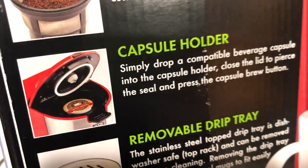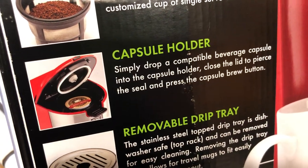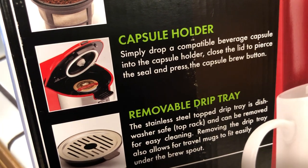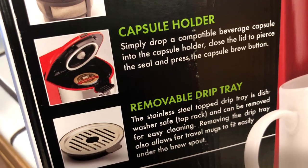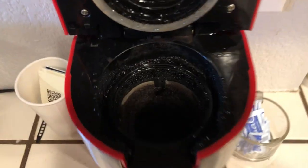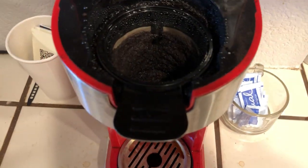Okay, yeah, so simply drop a compatible beverage capsule into the capsule holder. Close the lid to pierce the seal and press the capsule brew button. Okay, so you just stick it in. You would have to push this button in. Automatically goes up. You would remove the filter in there to use that option, all right?